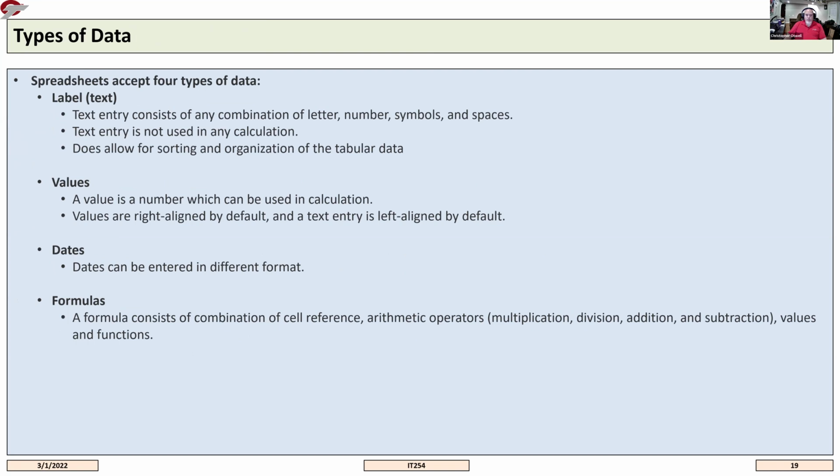There are different types of data that you can use in spreadsheets. That can be label based or text based, where you can have any combination of letters, numbers, symbols. It can also be values, which are actual numerical values, be they dollar values or date values, or just numbers in general. Formulas can also be used, which take various cells and combine them in some manner. Like the sum would be where you take two cells and add them together. You say equals sum, cell 1 plus cell 2 in parentheses. So that would give you the sum, the addition of those two cells.